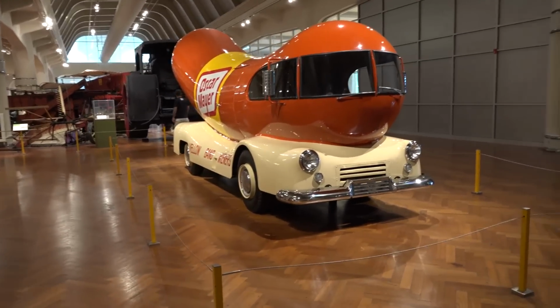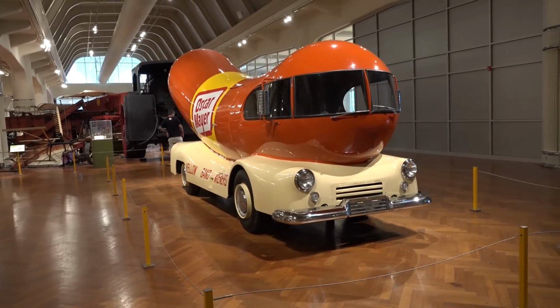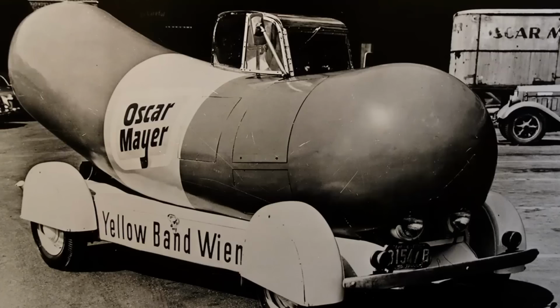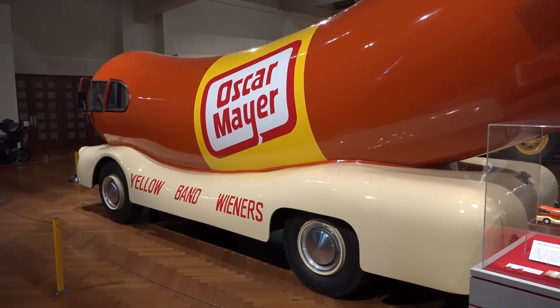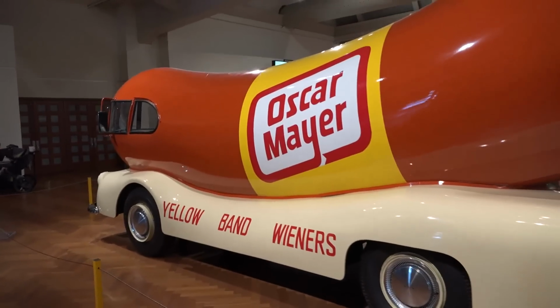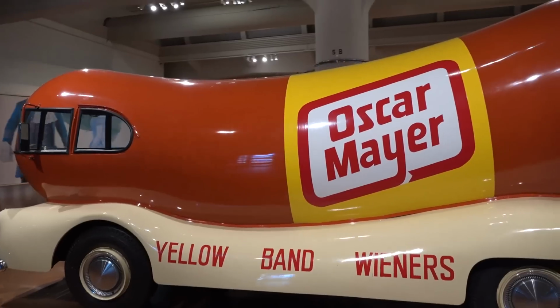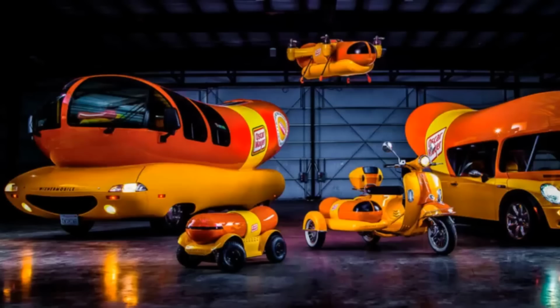This Wurstwagen was custom ordered by Oscar Mayer, maker of sausages and other meats. This vehicle is not new. As far back as the 1930s it was already a Wienermobile, built and designed for promotional purposes. It's like taking a hot dog cart to the next level. This sausage from 1952 rides on a Dodge chassis and was replaced by a newer version in 1958. But don't worry, with a bit of luck you can still catch one driving down the road even today.